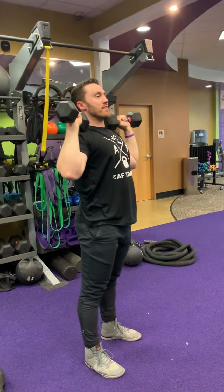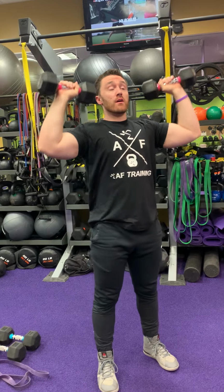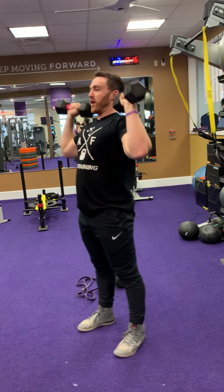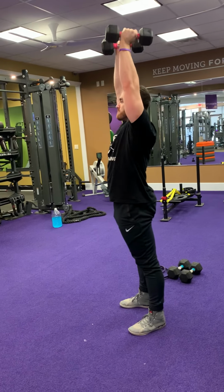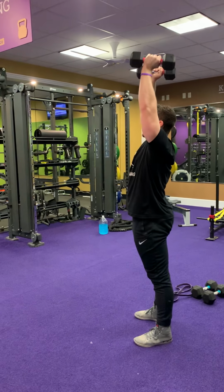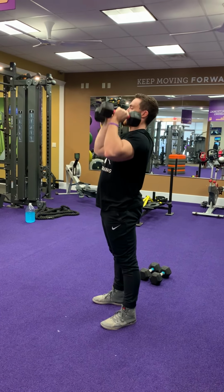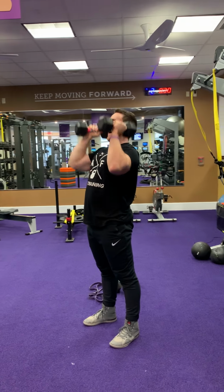With the overhead press, you're going up, controlling it down, up, controlling it down. Breathing in, bracing those core muscles, squeezing those glutes as well. If you have any shoulder issues, bring it to a neutral grip. Control down, up, control down. Exhale as you press, inhale back down with it.